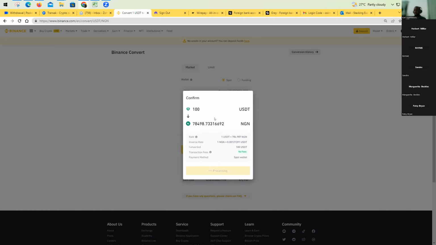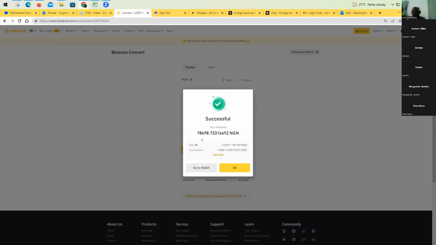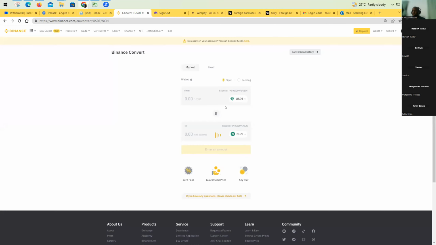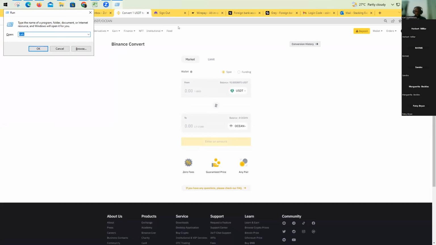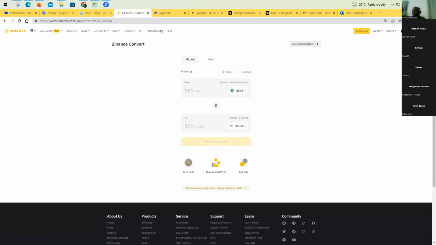So I just converted 100 US into Naira. Okay, so that is 78,498 Naira. So let me get that. I'm going to divide it by 2, and I would know what amount to send to either. Right. So let me trust the calculator out. Come back to via spot. So I will see what my actual Naira balance is.